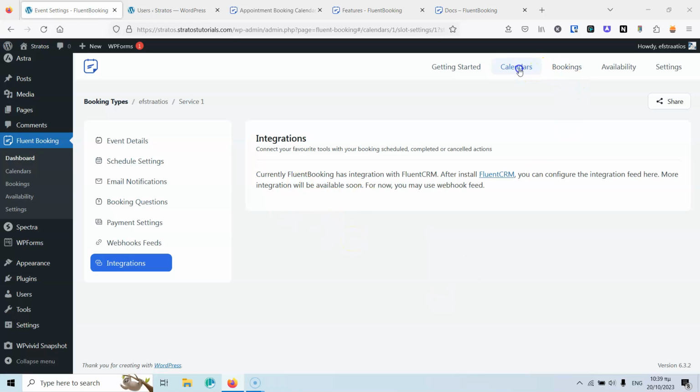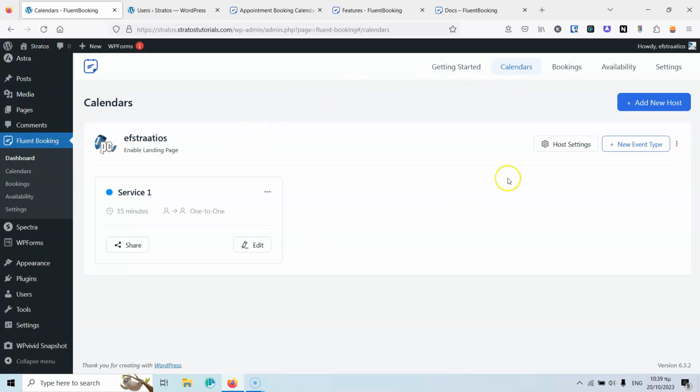Now, let's go back to the calendars, and here we're going to see everything that we have inside here. The name calendar is a little bit confusing, I think. This should be changed to something like services or something different. I think calendars, it's a little bit confusing. I thought that I would see here a calendar. But if you want to see all the bookings, you have to go inside the bookings. You can switch between all of those options in here, but also have here the options as well.